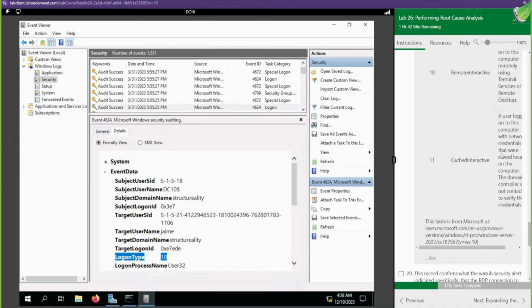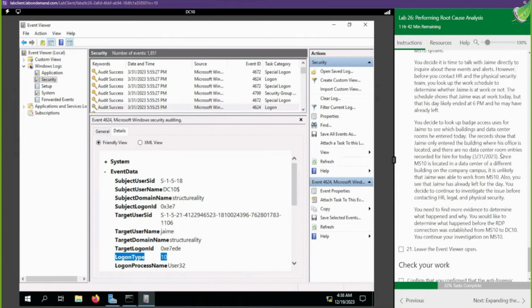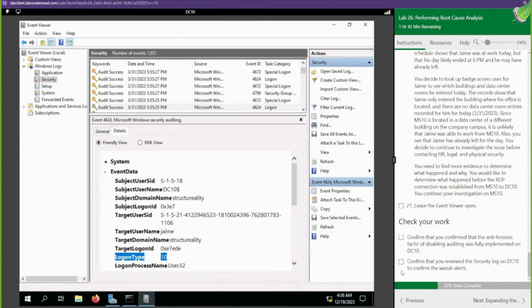All right, let's keep going. Just getting more information about what's happening here. So we've just confirmed what we saw in Wazuh. We confirmed that Jamie's account, because we don't know if it's Jamie yet, was the one that made the audit policy change.